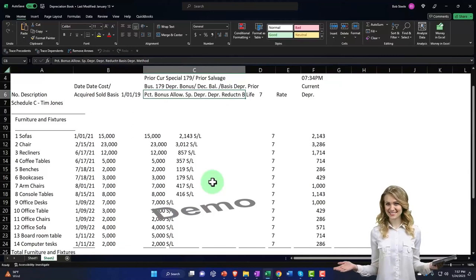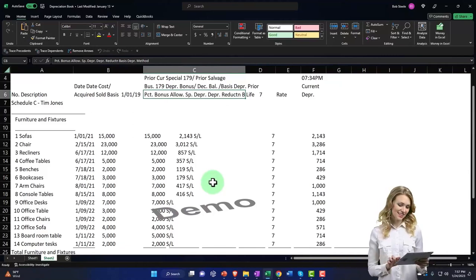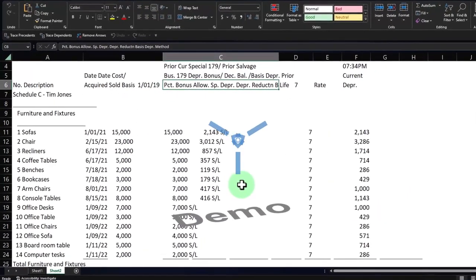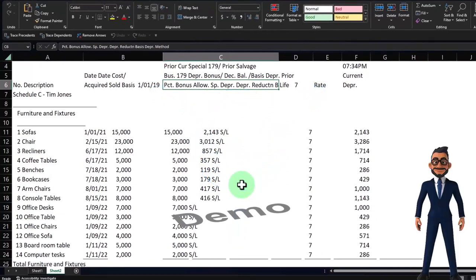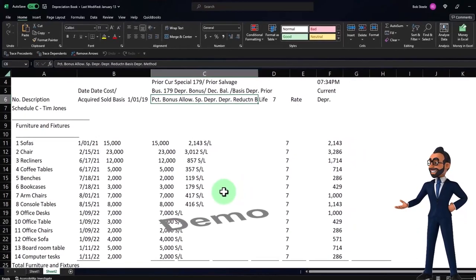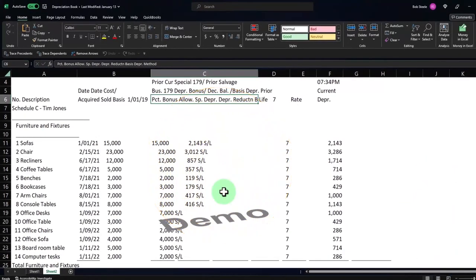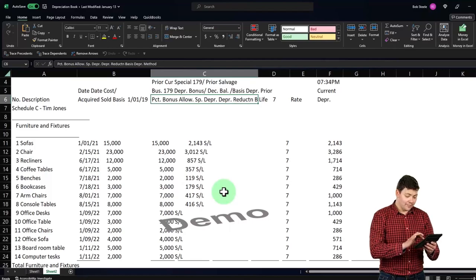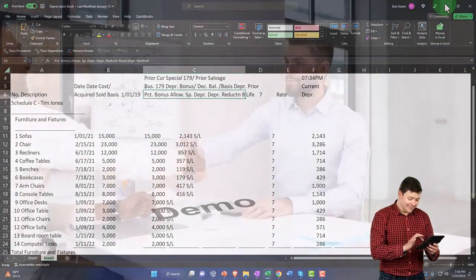Now, the other problem is you've got differences between tax depreciation and book depreciation. Tax software can usually calculate both of those things, so you might want to discuss how exactly you're going to deal with fixed assets and recording the depreciation, book basis, tax basis, adjusting entries. Are you going to do it? Is your accountant going to do it? How are you going to deal with those things? You probably want to talk those over with your accountant.